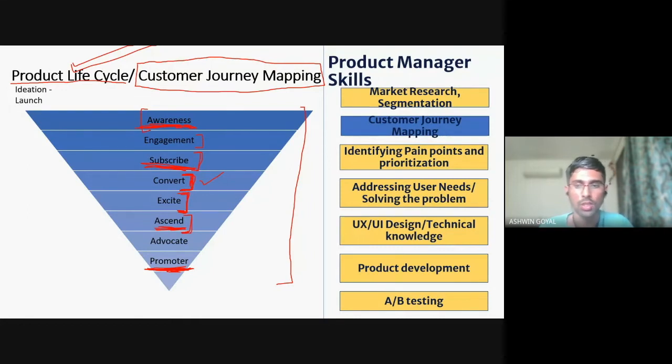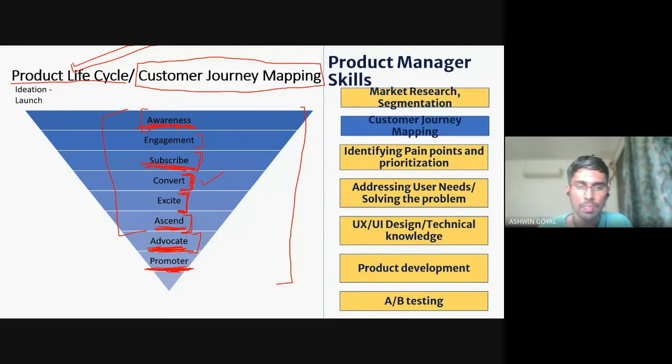So the person subscribes, and then after subscribing, after all of this is done, the person starts advocating. He tells about the product to some more people through word of mouth, right? He messages some of them that, hey, I ordered food from Zomato today. I think it was great. Why don't you go ahead and order food from Zomato? So that is the advocation stage. The user starts advocating about the product, right?